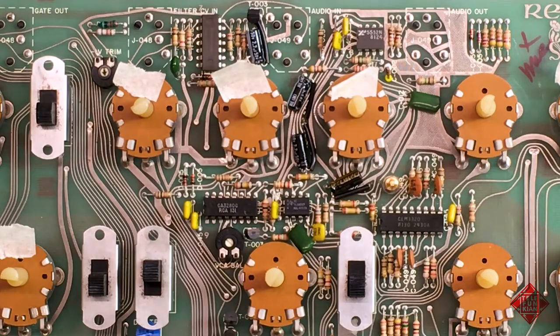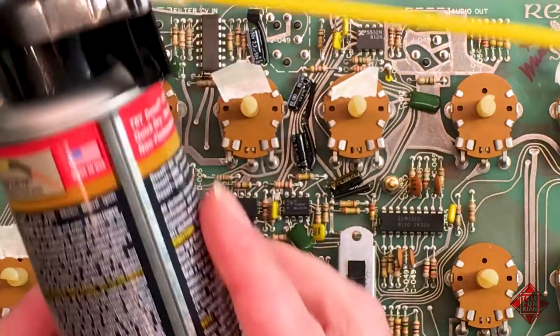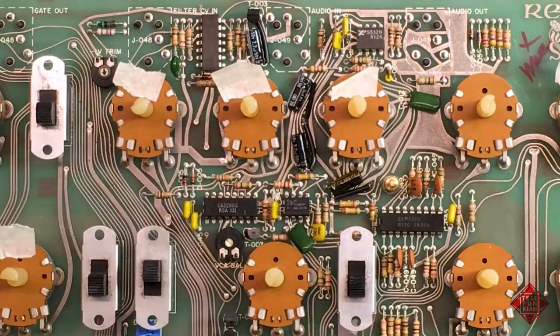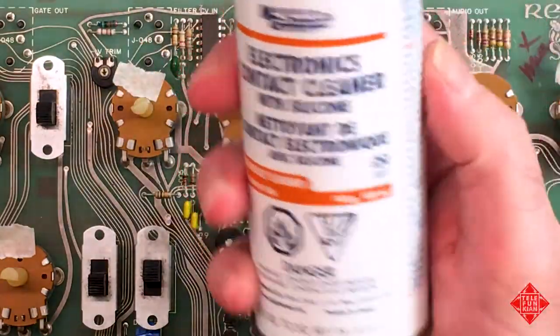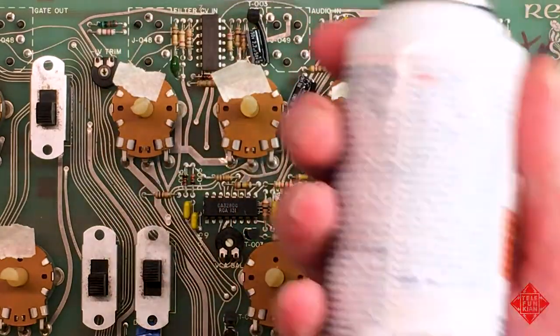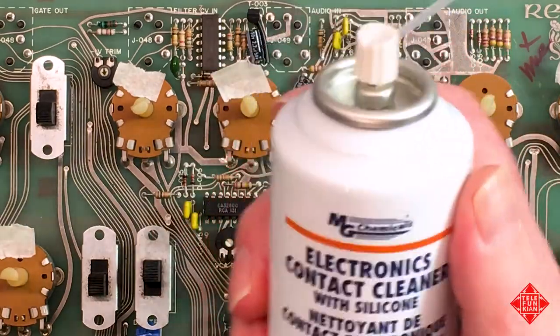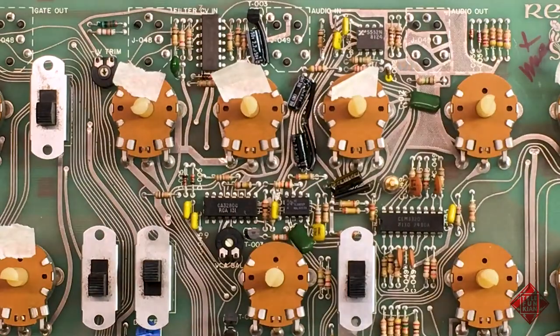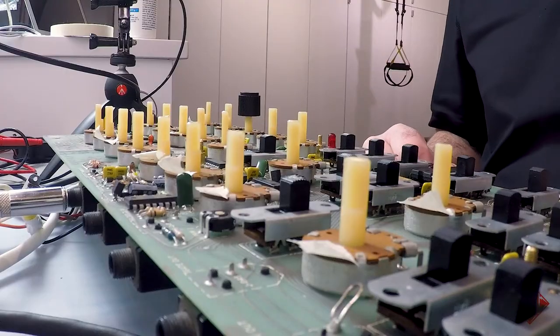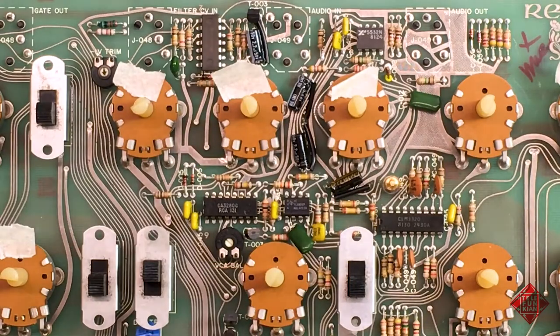I've cleaned all of the switches with this product, Deoxit D5, which is pretty well known. Not the cheapest contact cleaner. I started out with this contact cleaner, which is a little less expensive. So about half the price, in fact. And I started off with that and Q-tips, getting them in and under the switches as much as possible. And then the final cleaning was with the Deoxit D5, the more expensive product. And I'm about to attempt to clean some of the potentiometers.